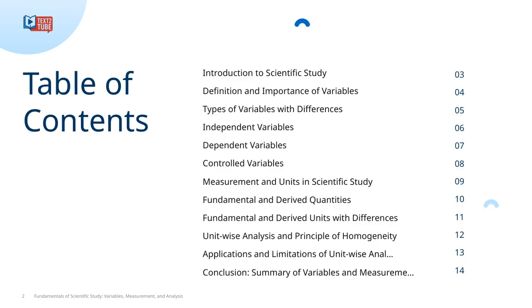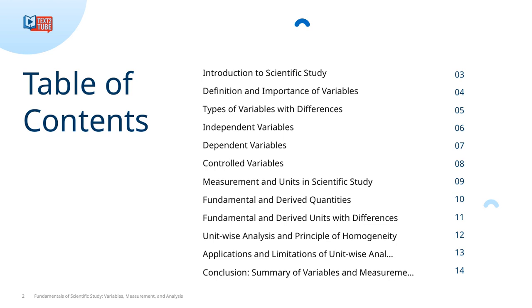Welcome to our discussion on the fundamentals of scientific study. Today, we'll explore key concepts like variables, measurement, and analysis that form the backbone of scientific research. Let's start with variables. In any scientific study, variables are the elements that can change or vary, and understanding them is crucial because they influence the outcomes of experiments.